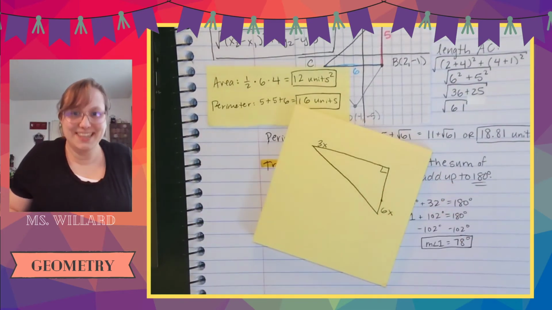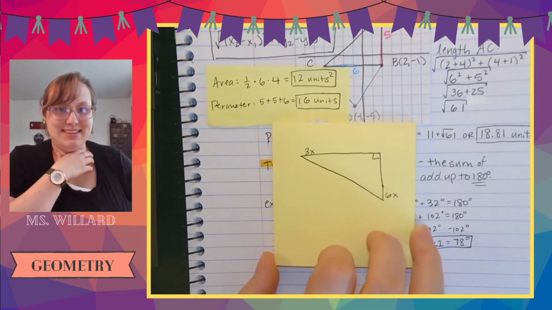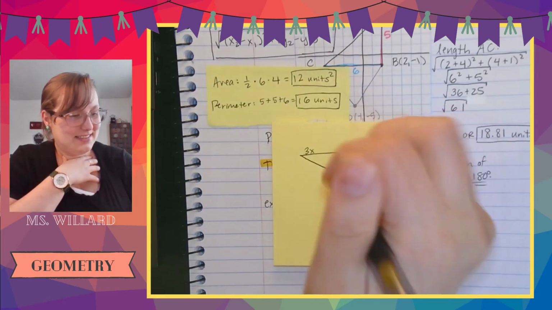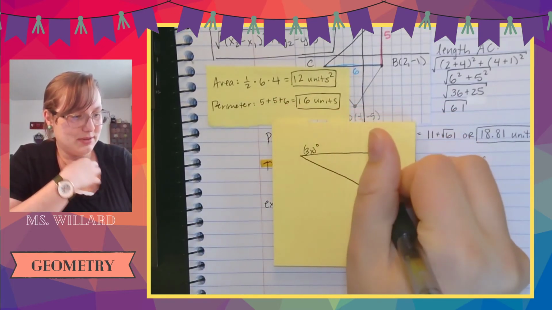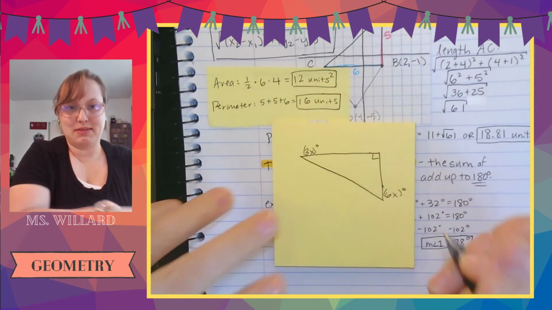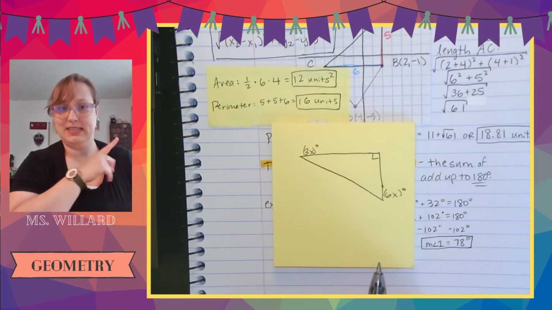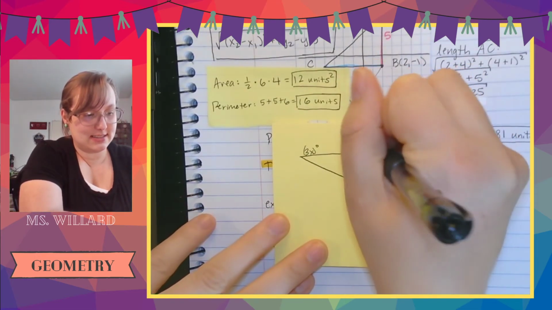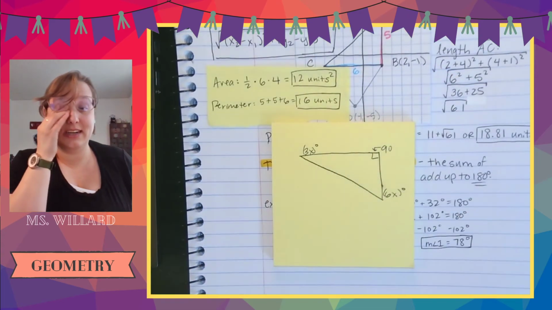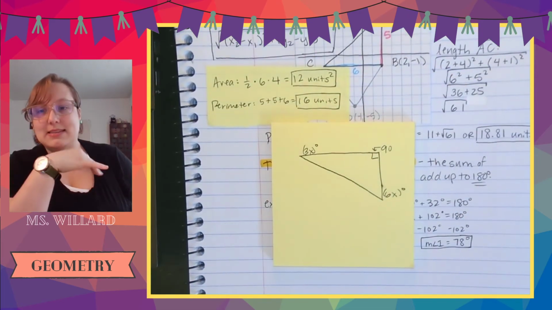Do you want to try one? Here. This one actually has some numbers in it, so I should probably do this one with you, but I didn't think about that ahead of time. So here's what I know. I know that this is 90 degrees because it tells me so. It has the angle there. Do you want to try this on your own? Just pause it. Come back.